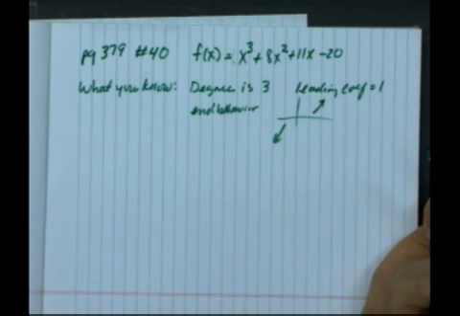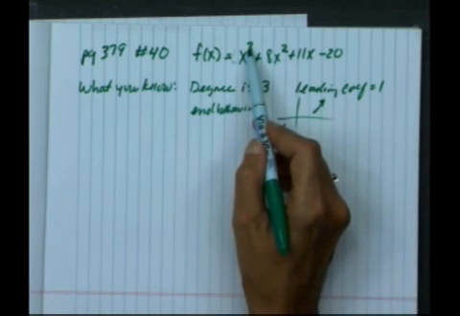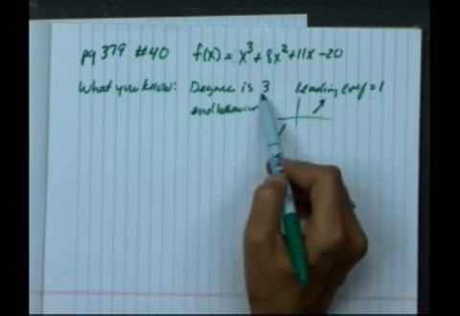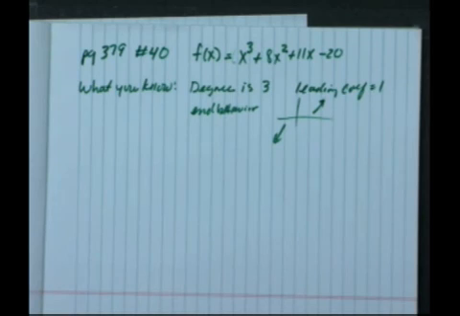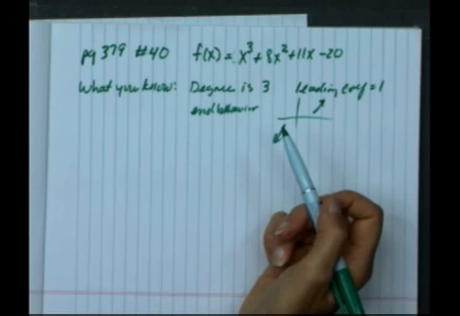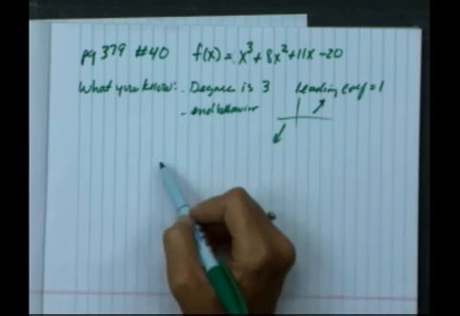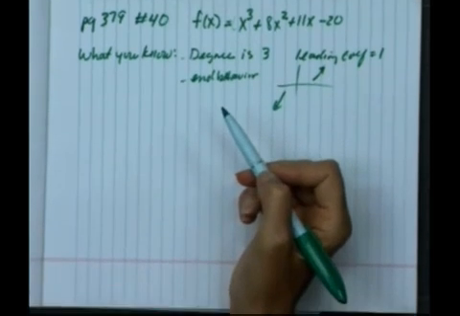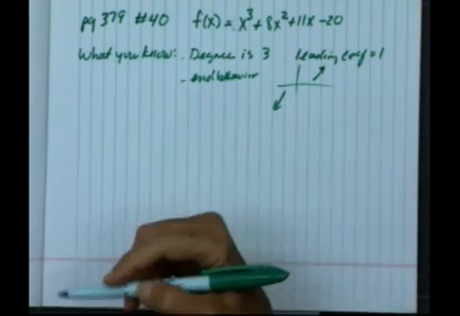How do you figure out the end behavior? If the degree of the polynomial is even, the ends either always go up or they always go down. If it's odd, they've got to go in opposite directions. Okay? What else do you know? You can find the possible rational zeros. All right. Okay, hold on to that.